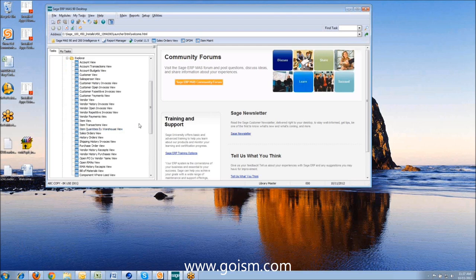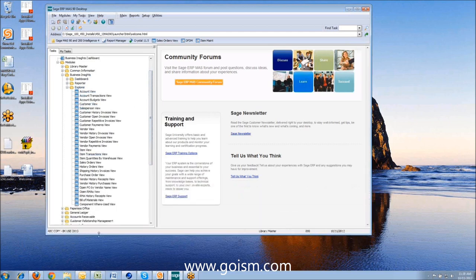So there are a couple different ways to access the Business Insights Explorer. As you've seen, I've gone to the Business Insights menu here, and this has a listing of all the Business Insights views that are in the system now. How many views you have in your particular software will depend on what version you have. This tool was released starting at version 4.2, and they've added some pieces to it. So if you have a slightly newer version than that, you'll have the full number of views like I've got.